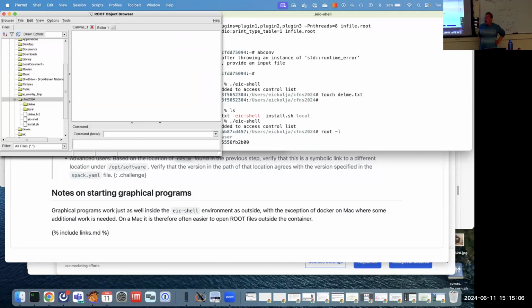And if you are on a Mac right now, I encourage you to try this because that's the one where I've encountered the most arcane problems. Because somehow something always breaks. And if you can all open a T browser or a T canvas from within the shell, then I'm happy and my work is almost done.